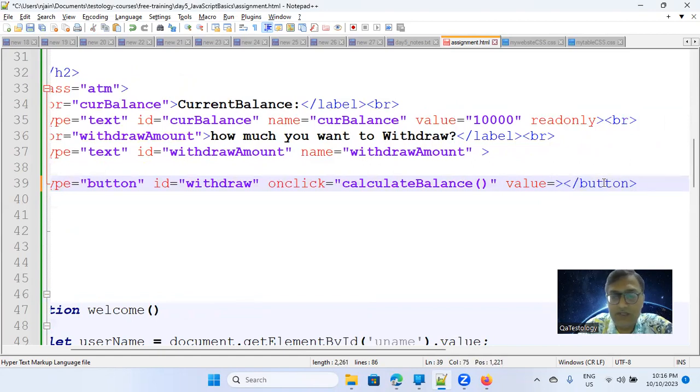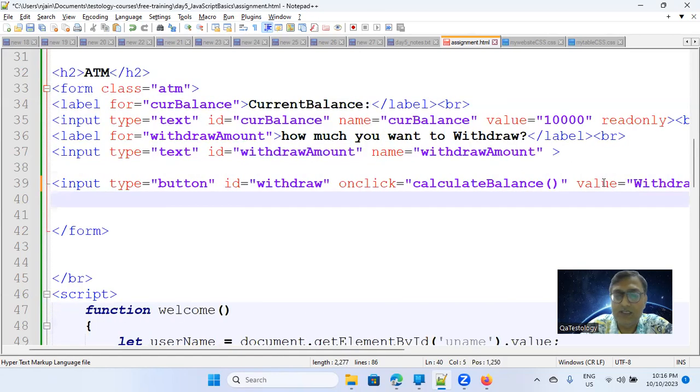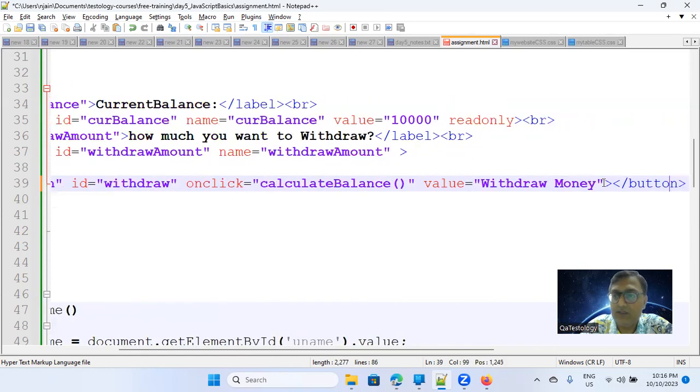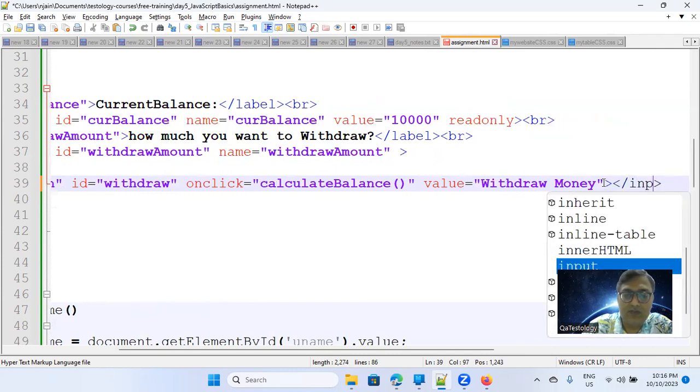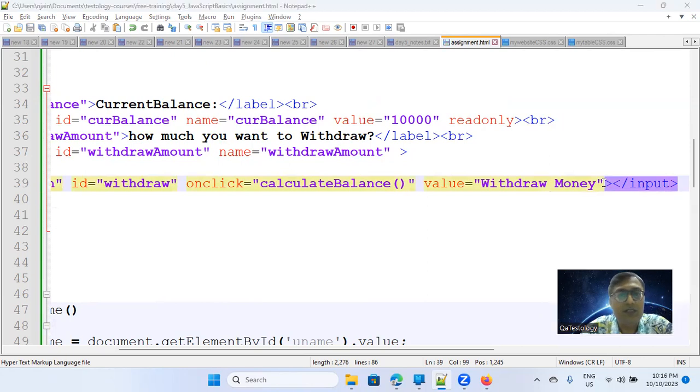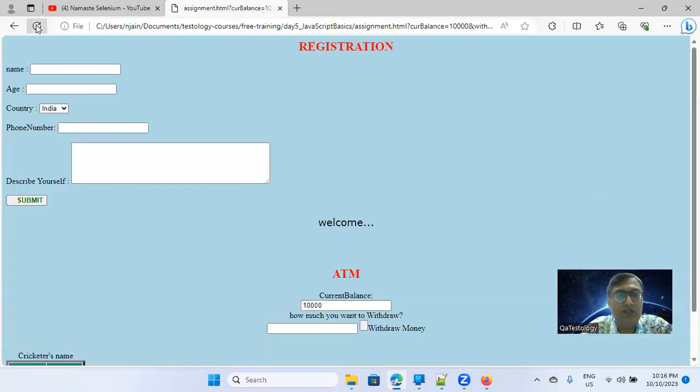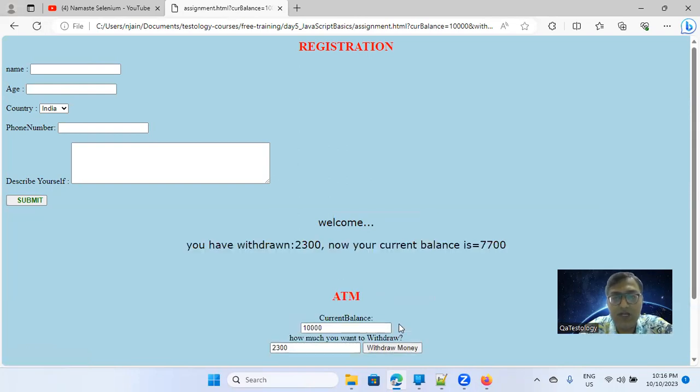One is having the button as a tag name, and another is having it as an input. Both are fine. So I'm changing it a bit. Let me refresh this, and 2300 withdrawal amount. Now it's coming. You have withdrawn 2300. Now your current balance is 7700 because 10,000 minus 2300. Great. We are able to do that.